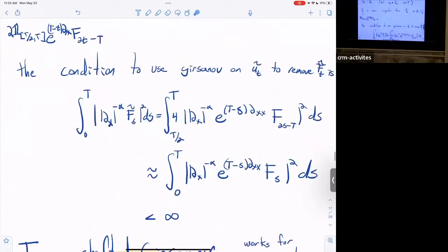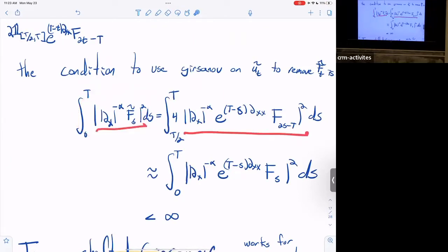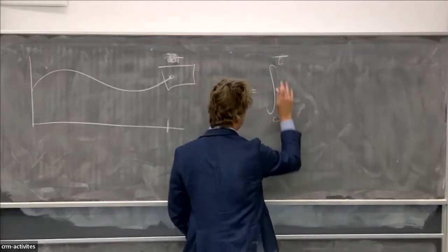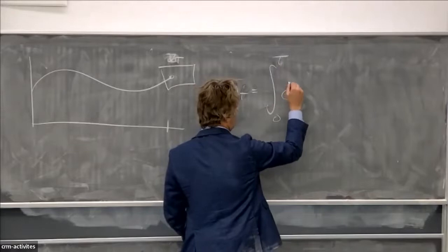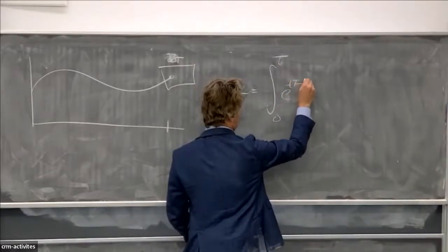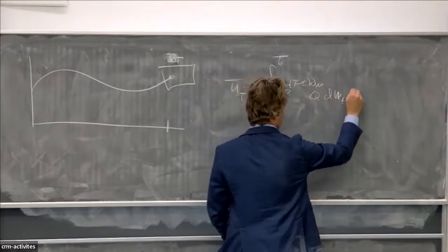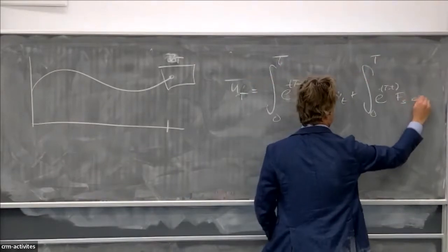Okay. So right, I can look at this. I have to look at this being in L2. That's just this, which turned back into this, which was just the integral I did before and convinced you would have been fine. Yeah. So at first it seems like a trick. So let me tell you why it's not a trick. So I have this u of t, which is equal to this integral from 0 to t of the semigroup applied to the noise plus the integral in s ds, right?